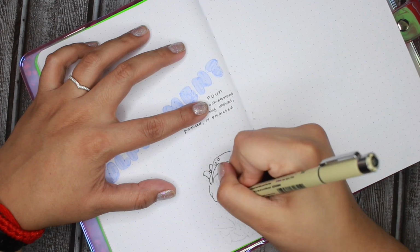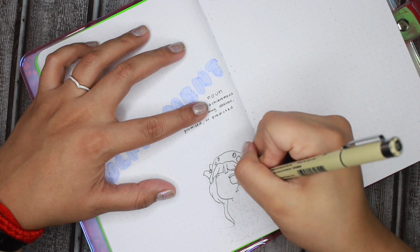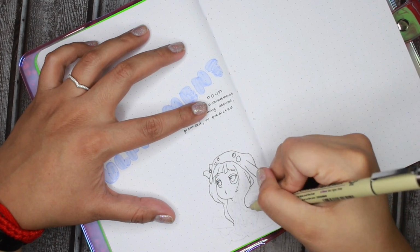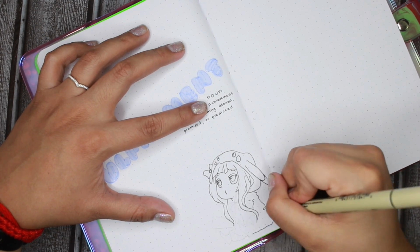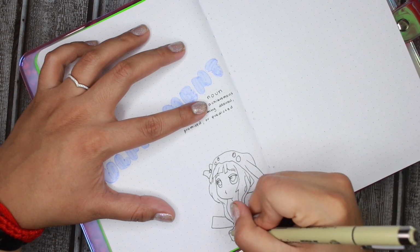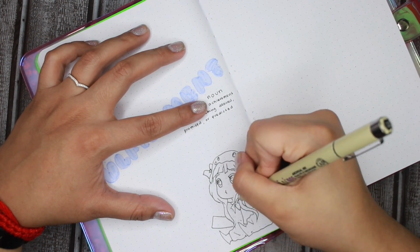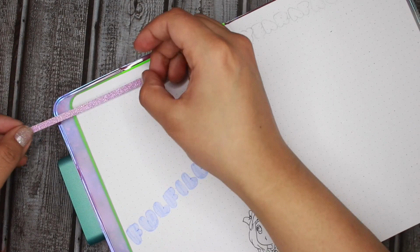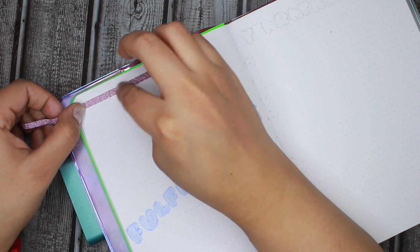From there, I went ahead and moved on to drawing Taiga in a cute little Pikachu onesie on the bottom. For those of you that may have been following me for a long time or come from my other channel, you must know by now I am a really big Pokemon fan. I just can't get over Pokemon. But I thought this was cute. I wanted it for my main page, so whenever I checked the year at a glance, I had something to look forward to, basically.